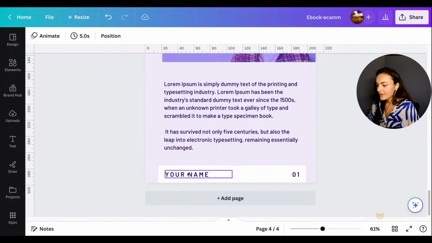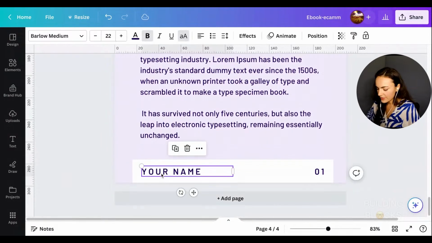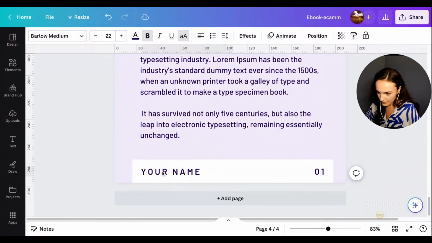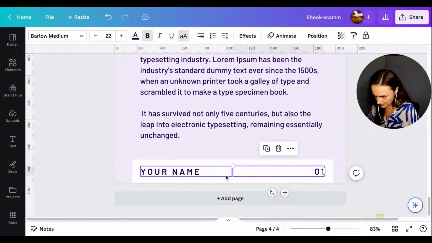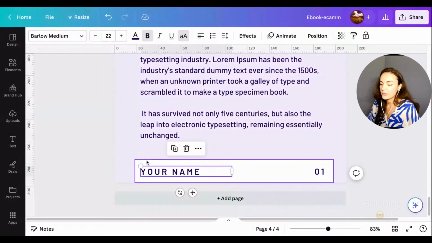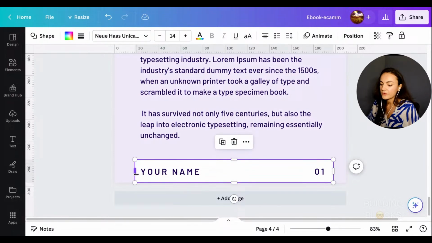And what I wanted to say here is because we have a block here, I mean this white block, the same rule applies when you have an element inside of a block. The distance from the top has to be similar to the distance from here.